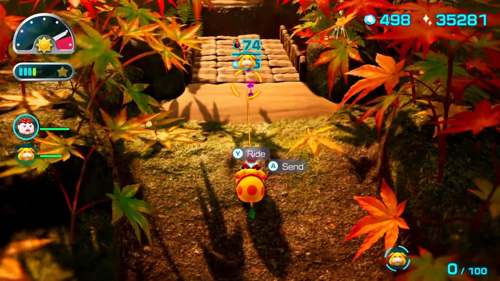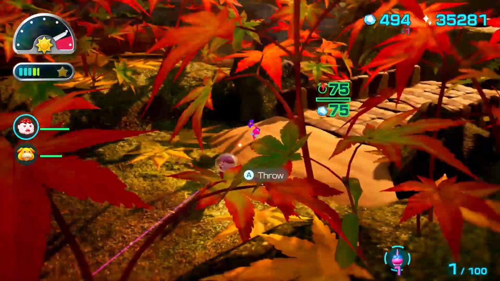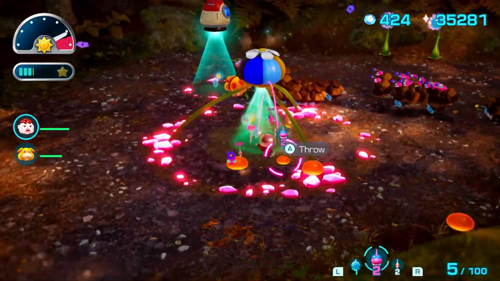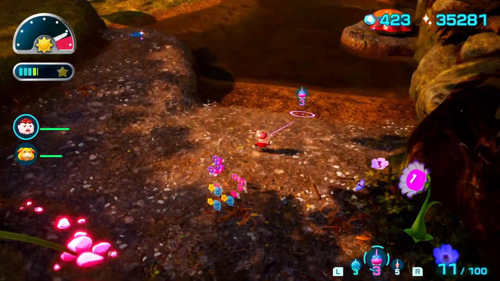Why did... Hold on. Ochi, you also work on that. Okay, good. What? Why... Some of these Pikmin just don't do that. What? Did you see Ochi? He just did like some random hop there. That was interesting. Alright, so everyone's working on that.